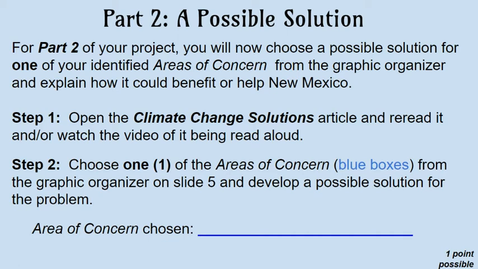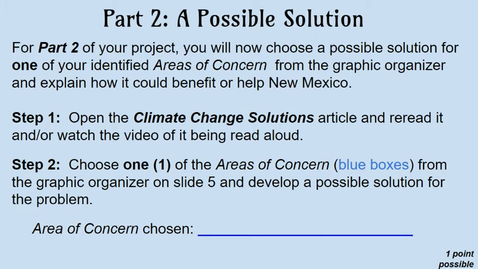So step 1 is going to be to open the Climate Change Solutions article and reread it and/or watch the video of it being read aloud. So I couldn't link this article. You're going to have to get it from the Google Classroom. I'll put it in with the bundle of work. You're going to have to open up Climate Change Solutions and reread the article or watch the video of it being read aloud.